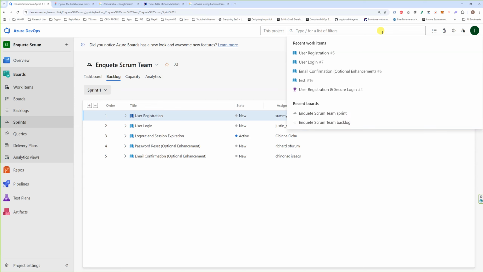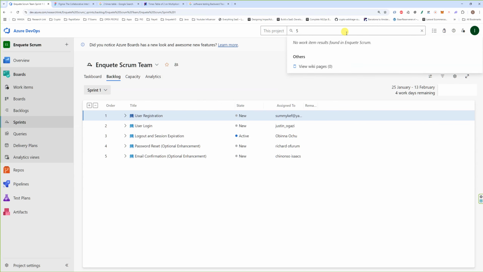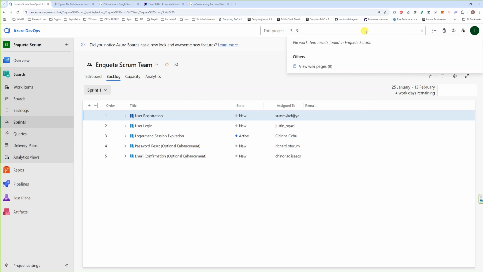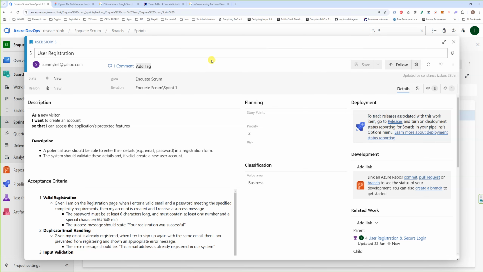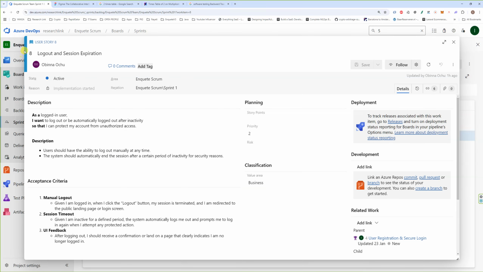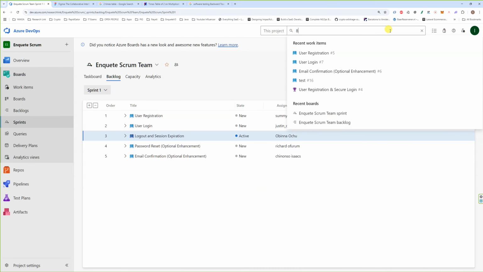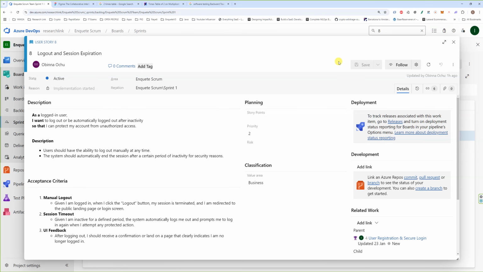So each of these stories have their own requirement ID. If I put 8 now and push enter, it pulls it up. So it helps the team know where to find the full description of the user story and the requirement. So yeah, requirement ID, very important.